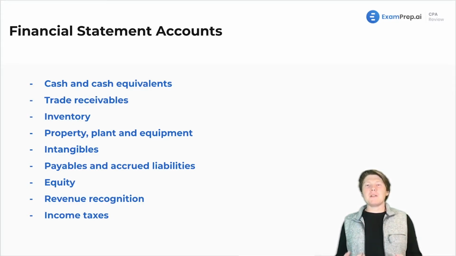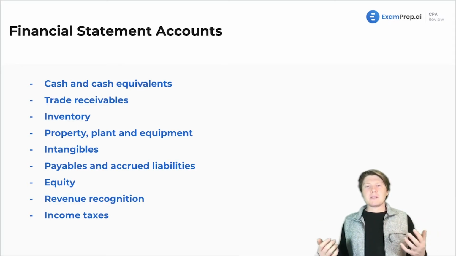Revenue recognition. Get this phrase in your mind. Revenue is recognized when earned. I'm going to say that all the time. And with that, every rule with recognizing revenue, whether it's construction or sales or services, it is based around that revenue is recognized when earned. It may not seem that way, but that's the core principle behind all of that: when have you essentially earned it in each transaction? We'll dive into the more specifics in that section.